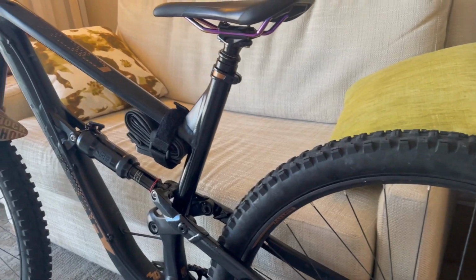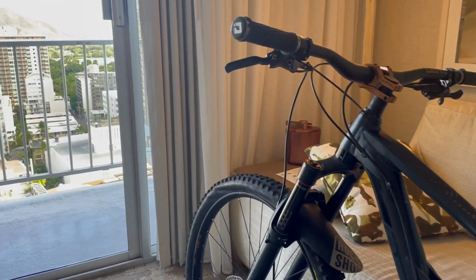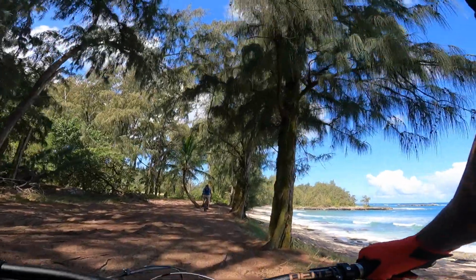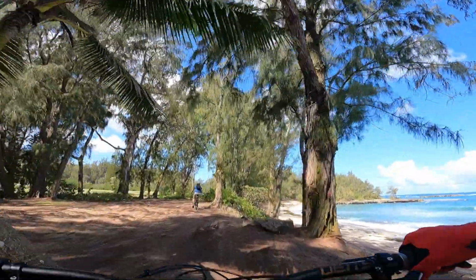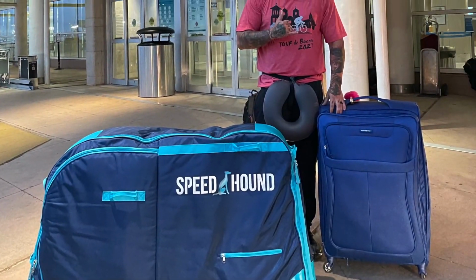So my final take on this case is kind of a mixed review. I can't fully recommend this simply because it did have a strap failure on its first use. I can only assume the remaining straps would fail at some point, so this definitely isn't a long-term investment. However, if you don't fly with your bike often and you don't want to pay double the price for a bigger name brand, then it might be worth the risk. And to be fair, the rest of the case seemed pretty solid.